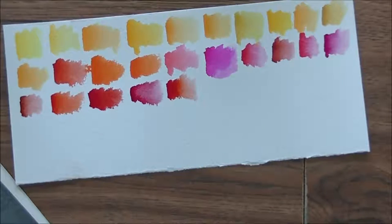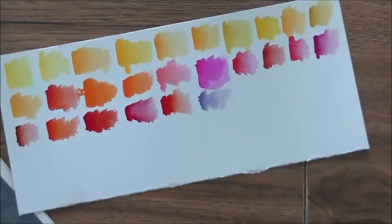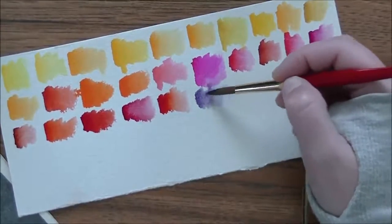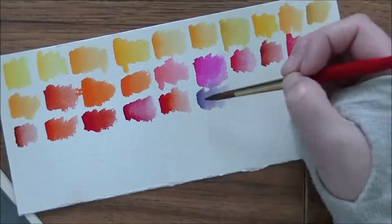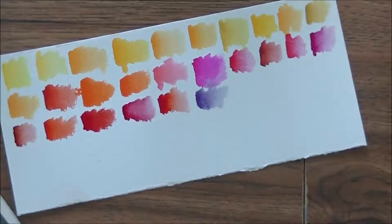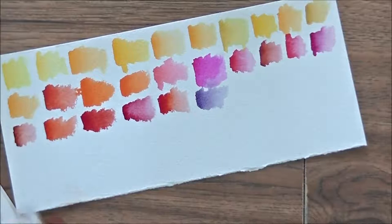Now I've got mauve. I can do this one. This one's mauve. And it's a very soft color. Even if I go in and try and pick up more pigment, it only goes so dark. That's just what there is. So. Okay, I got two browns stuck in here. I'm going to save them for after. We'll go back. Don't let me forget.